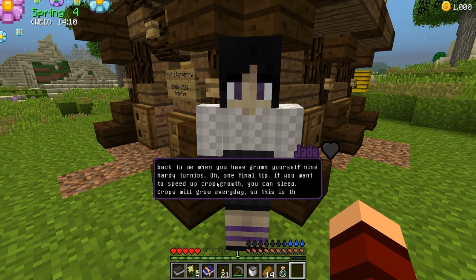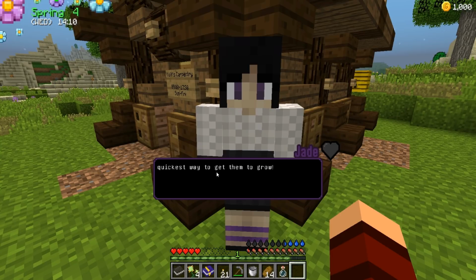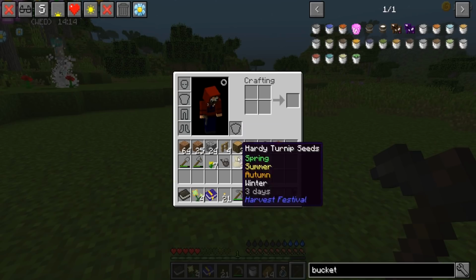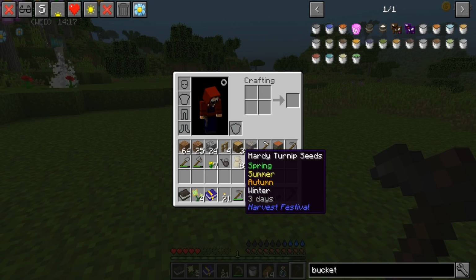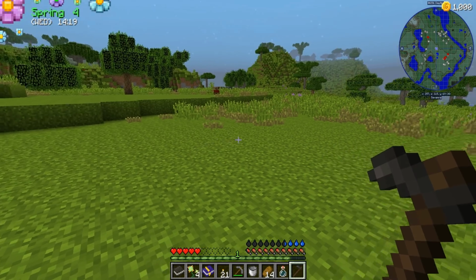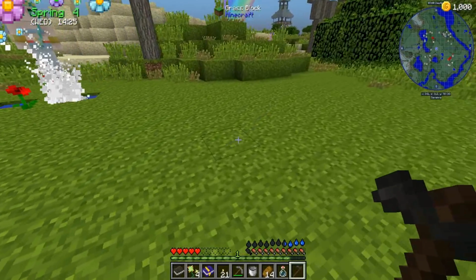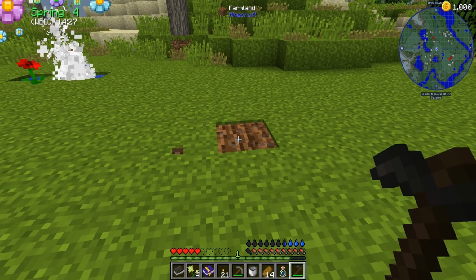Oh, and one final tip. If you want to speed up crop growth, you can sleep. Crops will grow every day, so this is the quickest way to get them to grow. All right, so she gave us a hoe, so we can actually use that one. And she gave us some hardy turnip seeds. Nice. All right, so we'll make a little pseudo farm up here.